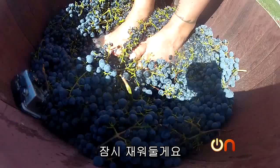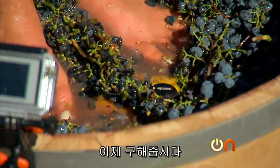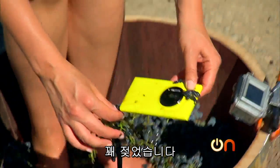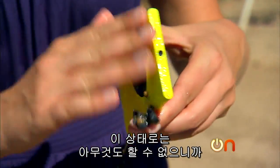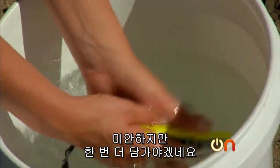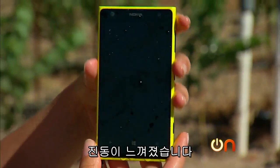Phone's getting a little slippery — you can see splashing. I'm just gonna let it marinate for a minute. Grape juice on my hands. Okay, let's rescue it. It's pretty wet — I can't do anything with this phone until I rinse it. Sorry, you're getting a double dunking. Okay, right — let me just remind you that I know I'm not supposed to try to turn the phone on at this point, but here I go.